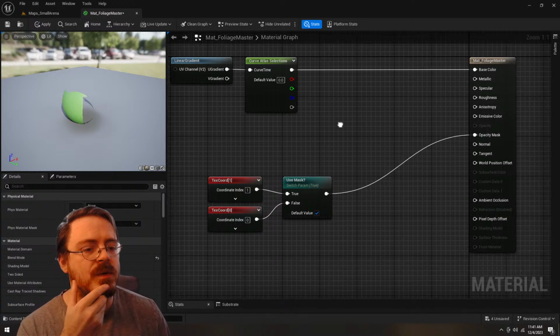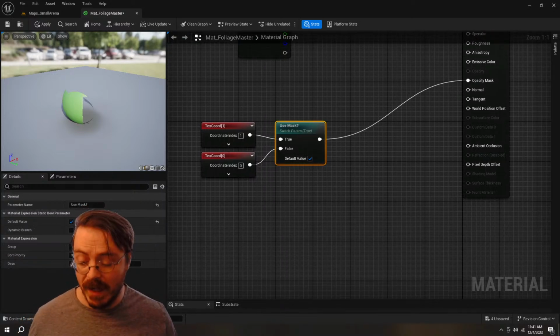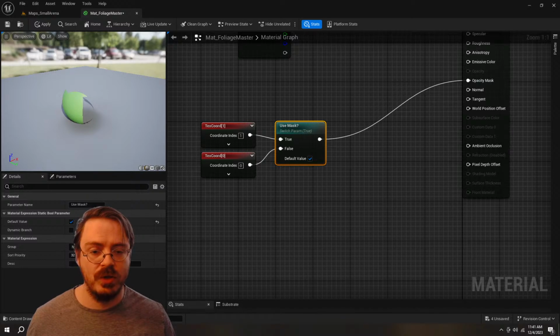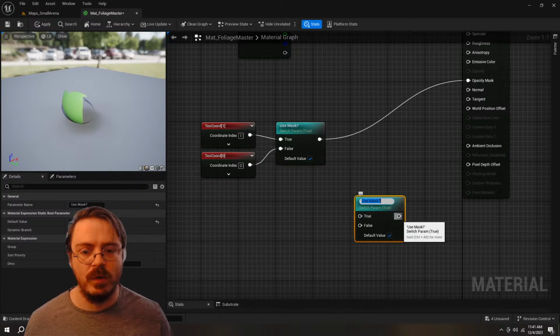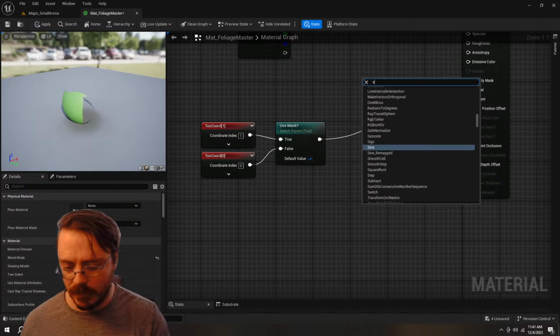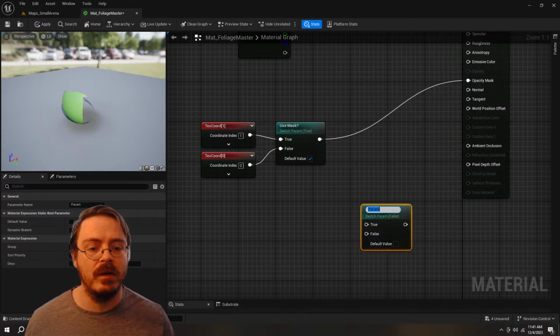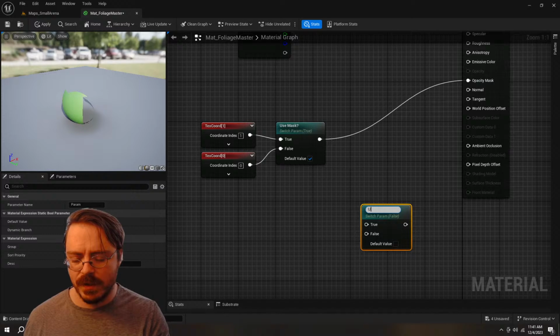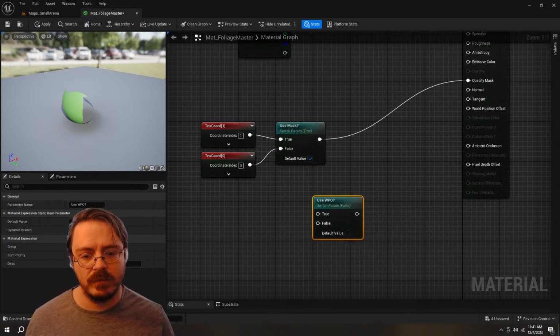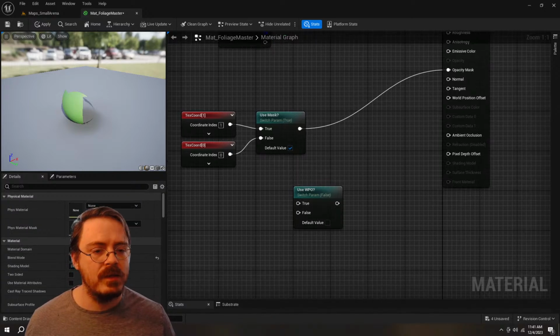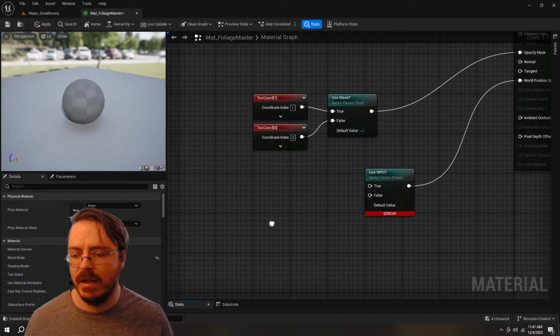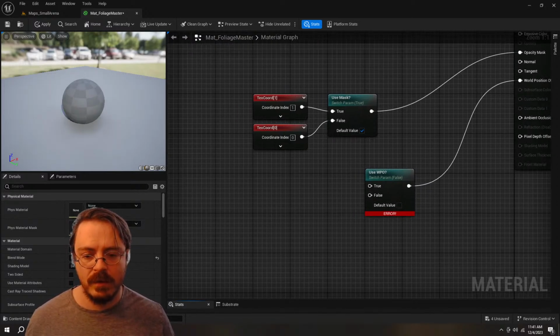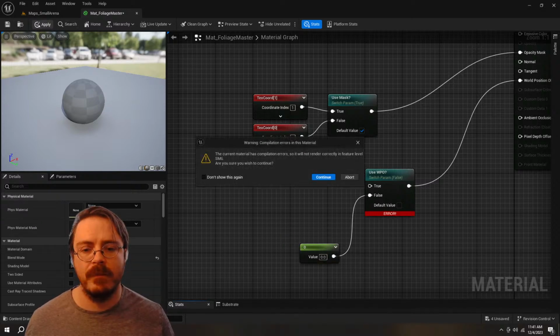Is there anything else I want to do at the moment? I'll make another switch, and I'll call this one switch parameter. I'll call this use world position offset. If the answer is no, then don't do anything. But if the answer is yes, I think I need to give it something.